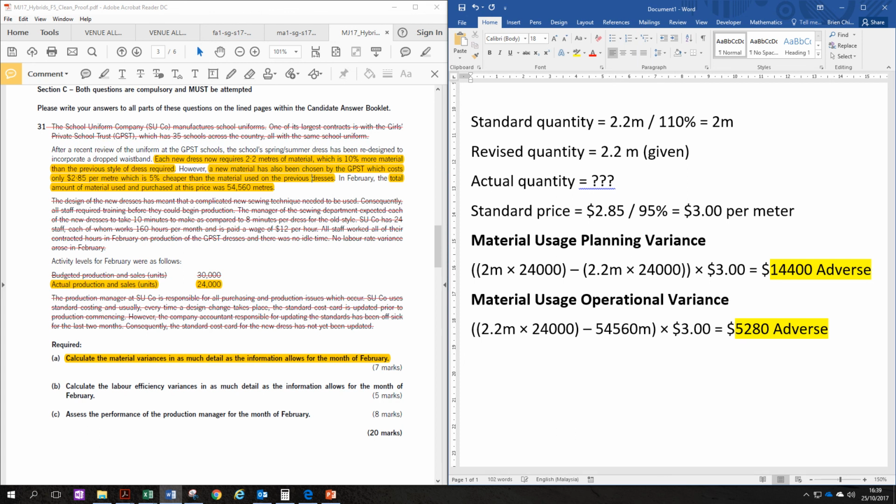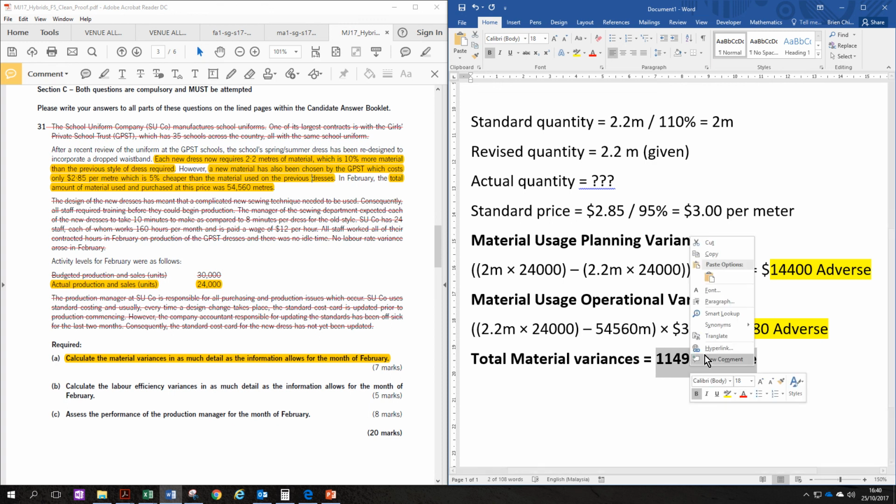This gives us a total material variance based on our calculations of the price variance also. It will be 11496 adverse as your final answer. Okay, so that's your final answer for the entire question. It will be 11496, and here I've calculated material usage planning variance. So you realize that sometimes in a question they split the information which is required. Sometimes it's up here, and then you need to take data from down here as well. And that's what you need to do to answer part A.